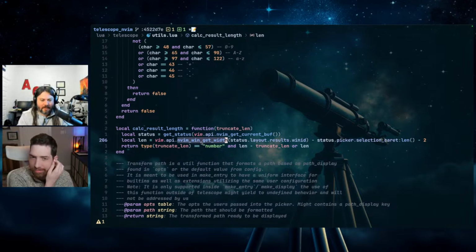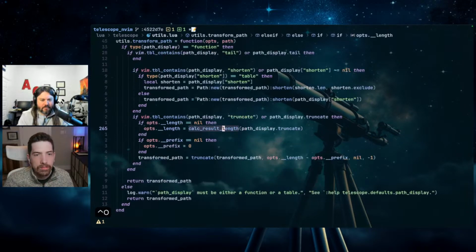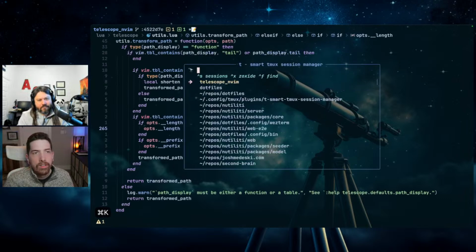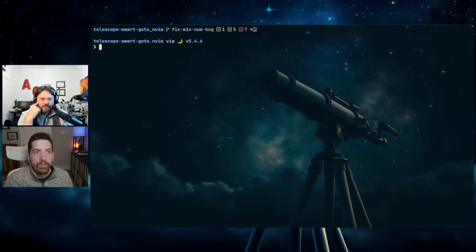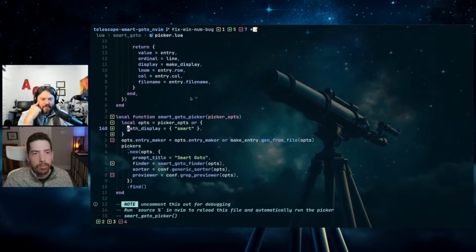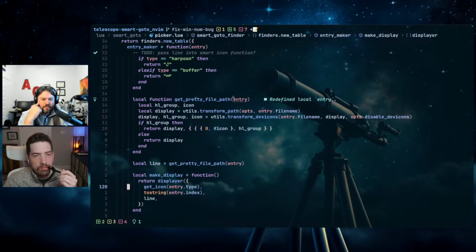But why would that matter? Why would that throw on the code I wrote? Why would truncate not be supported? My only thought is, we're definitely onto something now. Yes, Smart Goto. So with this on the picker, we transform the path, and it throws here.